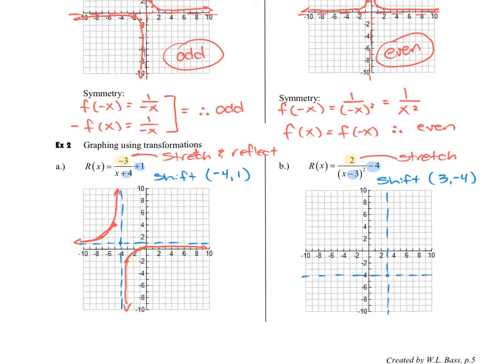And if I wanted to calculate some exact points, I could certainly do that. But when I put in my two branches, since there's no reflection, they're going to be in these top two. I know they're going to be in this top two because this is a squared in the denominator this time. So I'm going to rough those in. If I wanted to make some exact values and actually get some good x-intercepts, I could do that. But we're just going to rough these in just to get a good idea of where these branches are supposed to be. And again, just roughed those in. I could certainly make them more precise if I wanted to, but I'm not going to do that here in these notes.